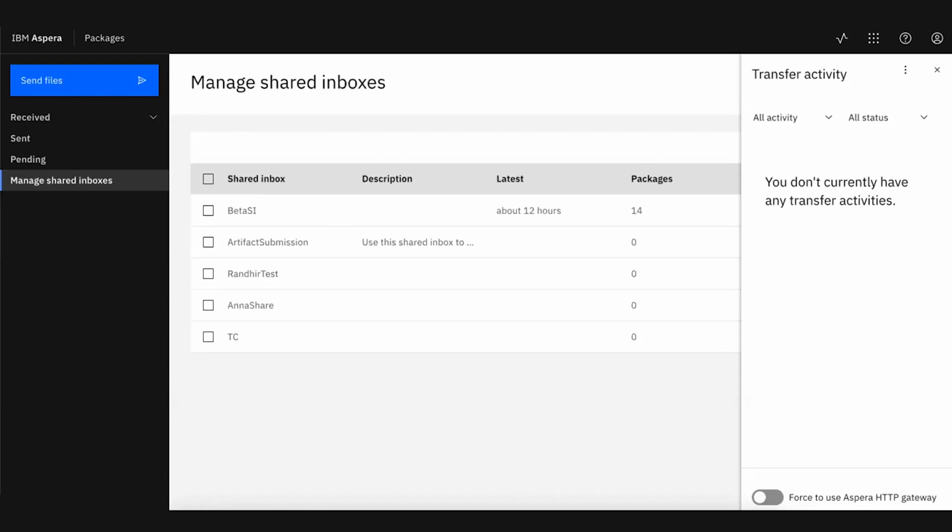So it's still possible, even though we have that transfer activity panel, to bring the Connect window here on the UI, as opposed to what was going on in Faspex 4. Now, we won't bring the Connect transfer panel by default, because the transfers, again, are going to be showing in that panel here.